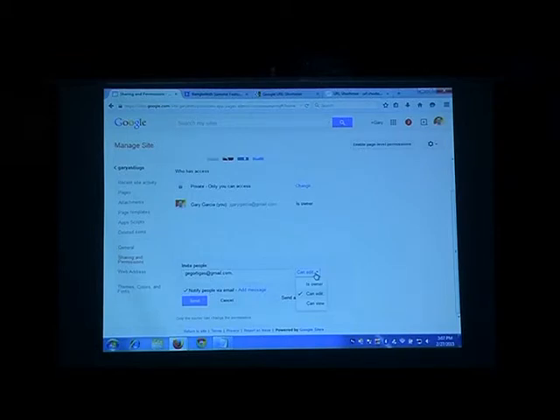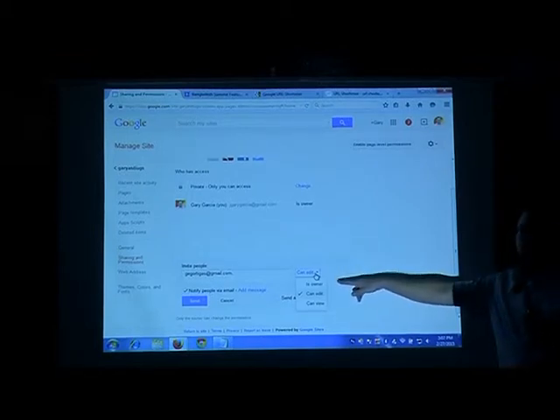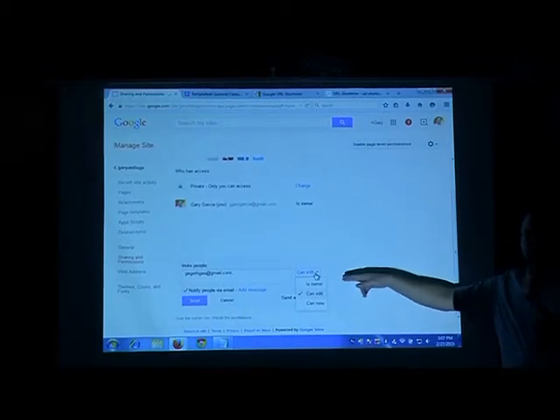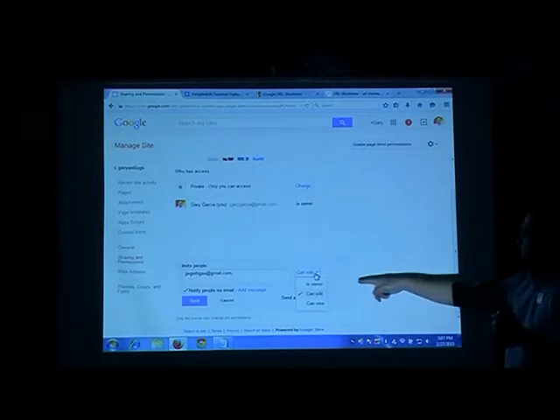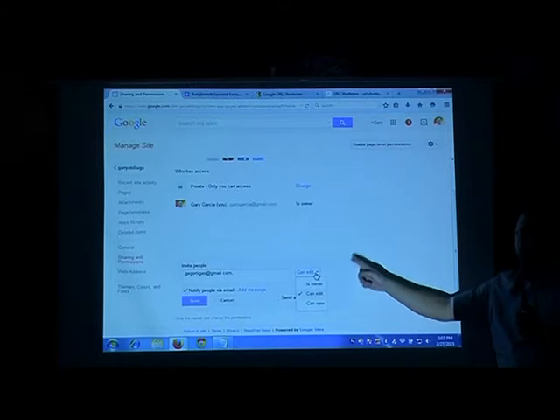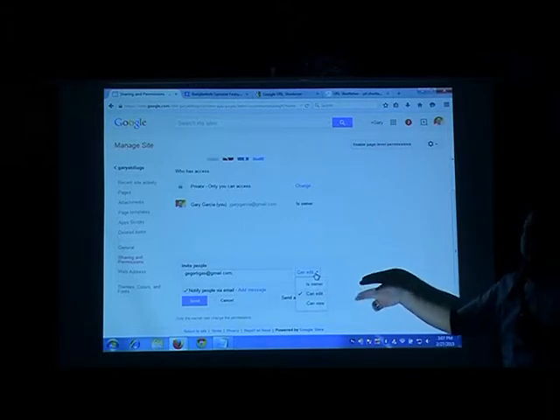The reason why it is owner, if you make them owner, co-owner of the website, they can do everything. They can even delete the website. Okay? So, it's up to your decision now. How far would you like these people to have access to modify the site and even delete the site? If you make use of owner, they can delete the site. That's the danger of making them owner.